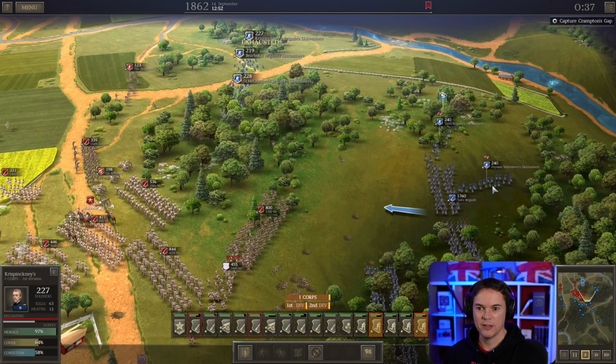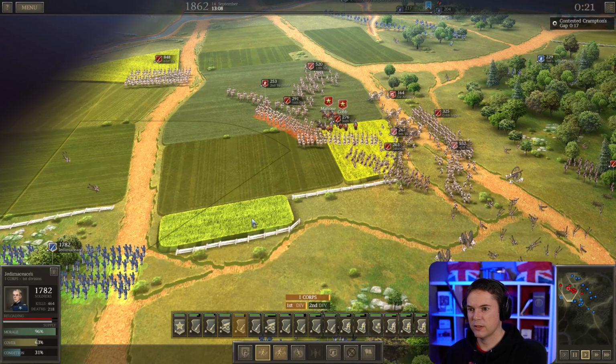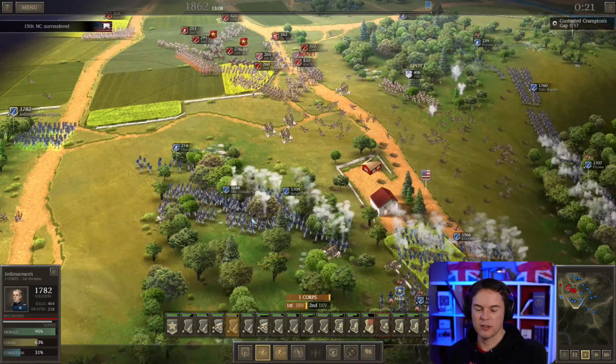Looks like we've got some efforts of a counter-attack being made here. Let's get these guys in the flank. Skirmishers shooting them from behind. That's good news. Okay, we've got them in a pretty rough position here. There they go. That's looking much better. The Ohio Outlaws skirmishing away at the edge there. Jedi's brigade even getting some kills racked up from this distance, which is some good work.